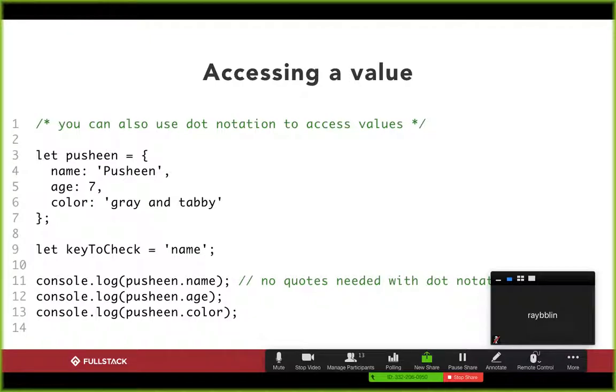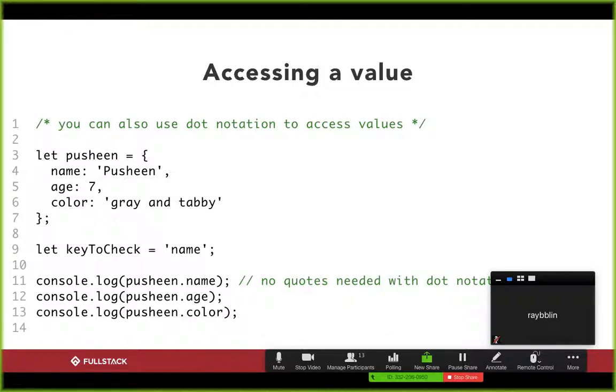With dot notation, and we see a few examples of it on lines 11 through 13, notice how if I just do Pusheen dot name, I don't need to use brackets, and two, I don't even need to specify that name is a string. Because whenever I use dot notation, the underlying assumption is that whatever comes after the dot is going to be the exact name of the string.